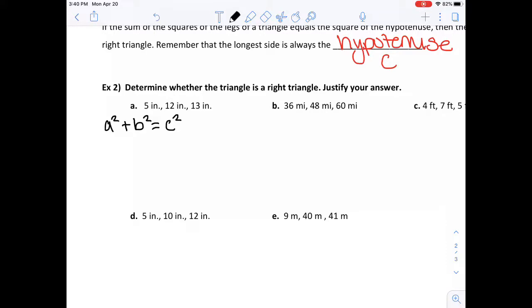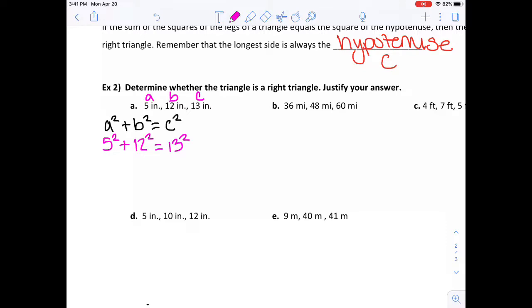We have three lengths right here given for a triangle. We have 5, 12, and 13. Since 13 is the longest length, that's going to go in for c. It doesn't matter whether you put 5 in for a or 5 in for b, but these need to be a and b. All right, we're going to go ahead and plug in those values. So putting 5 in for a, that'd be 5 squared, plus 12 for b, which would be 12 squared, equals 13 squared. Okay, so we just need to see that the right side and the left side are in fact equal. If they're equal, then those lengths worked in the Pythagorean theorem, and it's a right triangle.